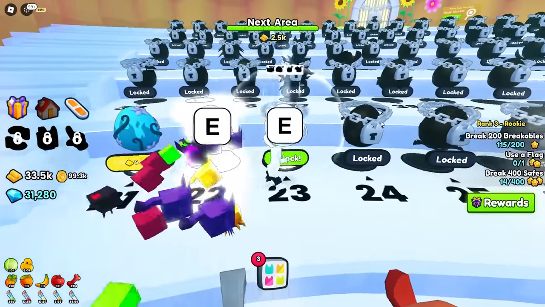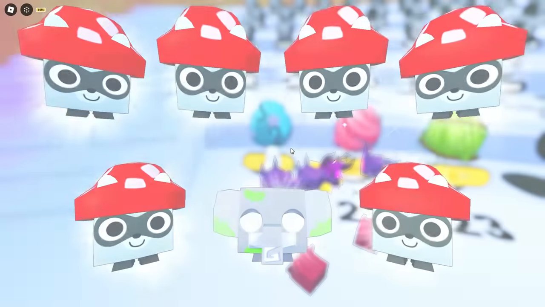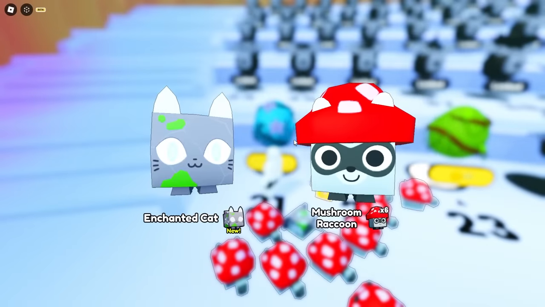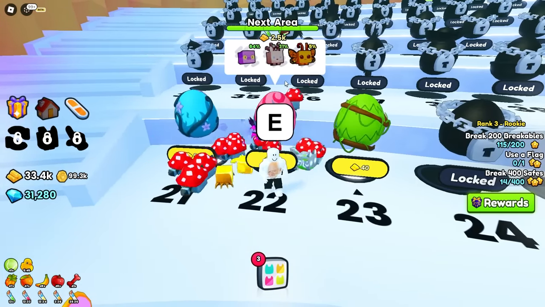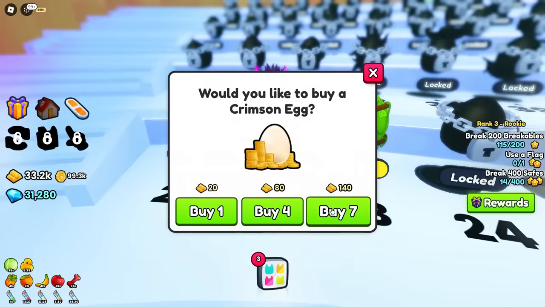Now I have 3 eggs to unlock. So let's just unlock all 3 of them. Let's get opening. I can open 7 eggs. Oh my gosh. Why did we get 6 mushroom raccoons? That's a cringe. Give me something better with all this luck. Hello. Well, we got all 3 from this egg. Let's move to this one. The reindeer's is going from 0.8% to 31%. That sounds pretty good to me.